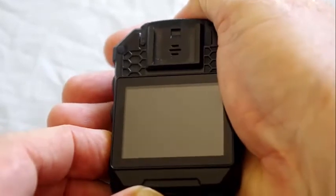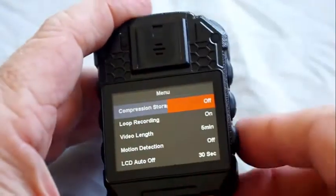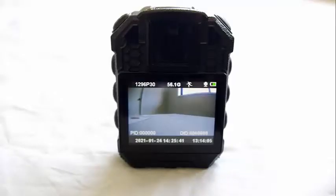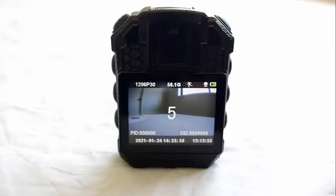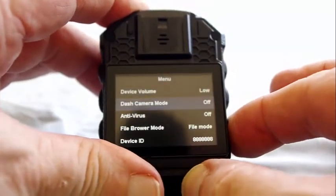With the default settings you get music when you power on and off. You can disable this by selecting Keytone off. Switching on compression storage will reduce video file size down to almost half. When motion detection is on, the camera will start recording when there is movement in front of the lens. When the motion stops, the camera will stop recording after eleven seconds, followed by a six second countdown that resets the motion detector. When Keytone is on, you get a beep when you press buttons and a camera shutter sound when you take a snapshot.